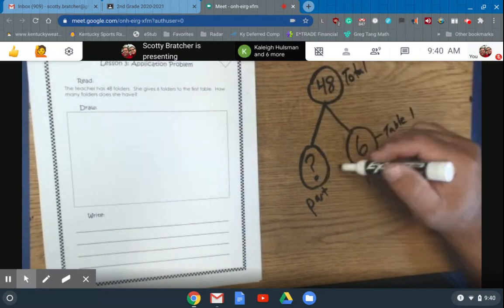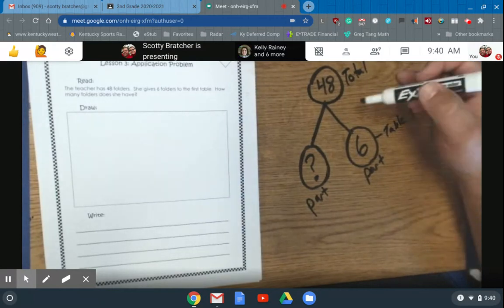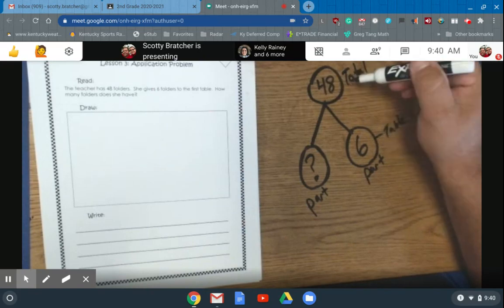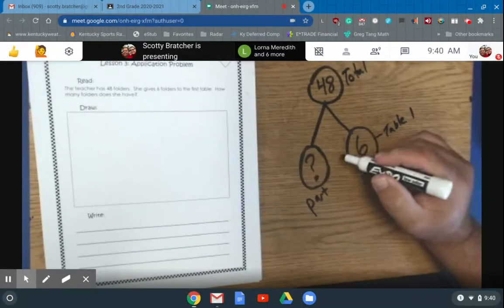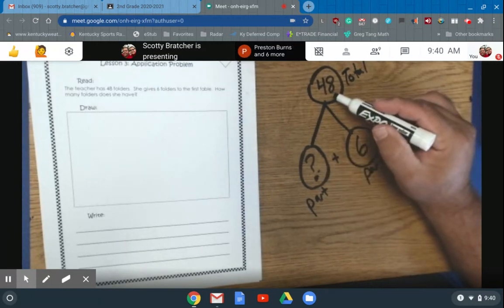Okay, but I'm showing you what I'm drawing here. Okay, and we're talking about this. This was a number bond for 48. Okay, the total's 48. I gave 6 over here, and my total goes here because if I add these two together, it gives me 48.